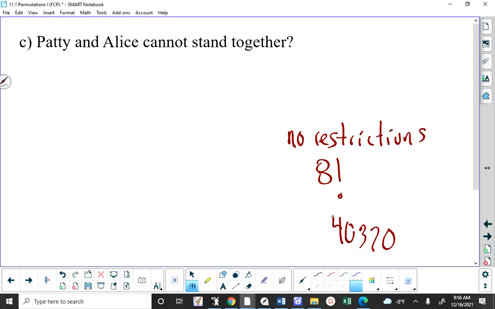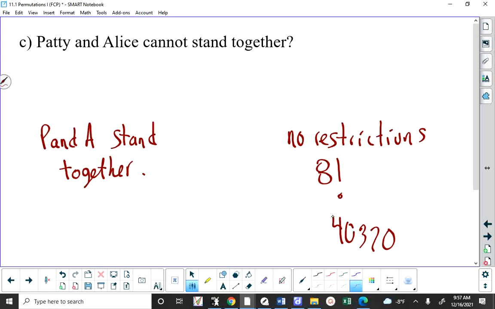I would like you to imagine that we've done that. There's a big stack of index cards here. Every single combination or order of these players. Now what I want you to do is find out the number where Patty and Alice stand together. They hate each other. But I want you to figure out how many ways we can line them up so they do stand next to each other. With a little bit of thought, you can see that this will be the answer to the question when Joan and Emily had to stand together.